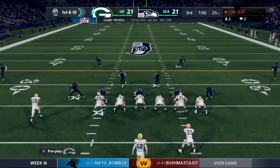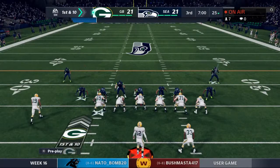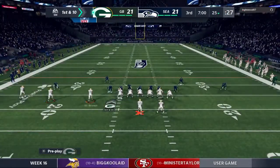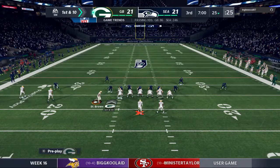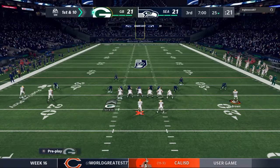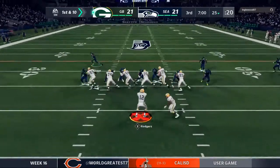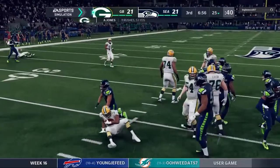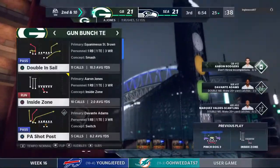The Packer offense ready to get their next drive underway. First half showed us some pretty good offense. Tie game, we'll see what the second half brings. It'll be interesting because I think both sides feel pretty good about what their offenses are doing. Got to wonder what adjustments are being made defensively to try and get a spark and maybe slow down the other side. But here, do you change up anything on this opening drive?